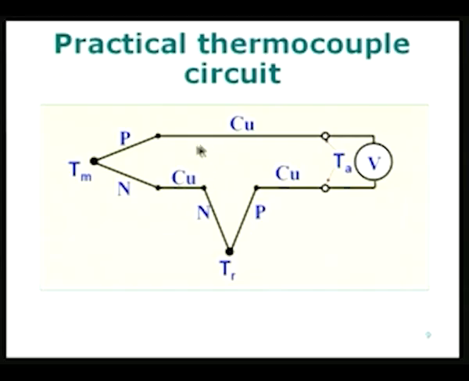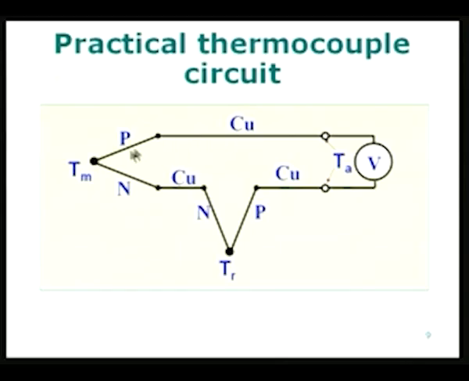But what I have done is, I have connected a copper wire between here and here, a copper wire between here and here, and also a copper wire between here and here. So now, when I connect these extra copper wires, you see I have one more junction here. You can call it junction number 1 extra, junction number 2 extra, junction number 3 extra, 4 and then 5 and 6. Six extra junctions have been formed by connecting the copper wires as lead wires.